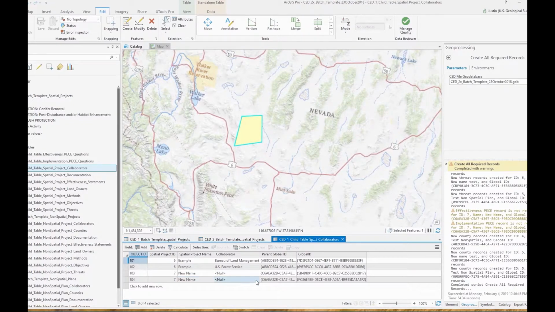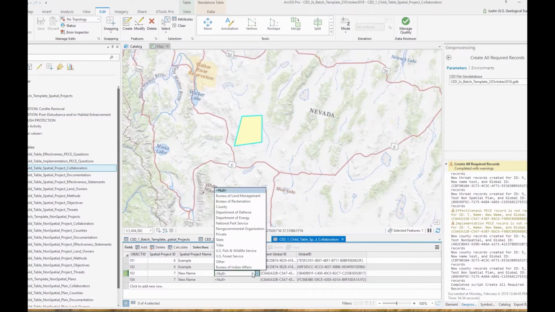So while there may be multiple records here, there's only one field that you have to fill out. And this is true for almost all the child records. There's only one field, maybe 2 or 3, that you're going to have to fill out for each one. So this is not a monumental task.